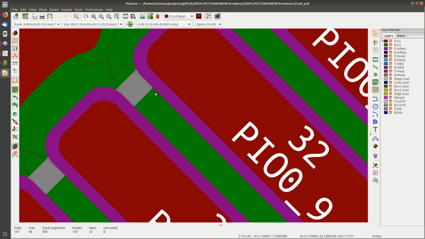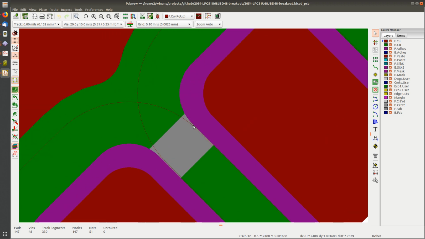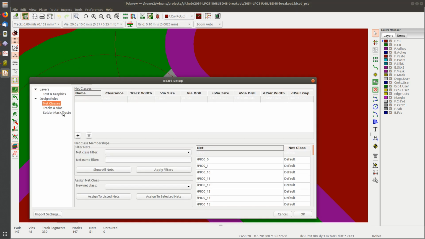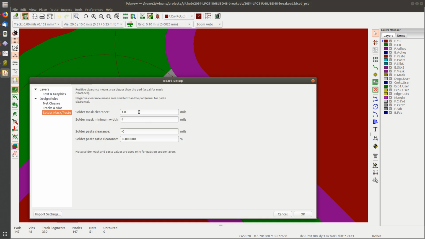Okay, now I'm just using this as a reference, okay? If I know that that is 6, all right, and I know that this is now, whatever I just set it to, 1.8. Now I know for sure that this has got 4 in here. Okay, so let's double check what I set that to since I'm on a tangent here. 1.8, okay. So now I know it's going to fit.